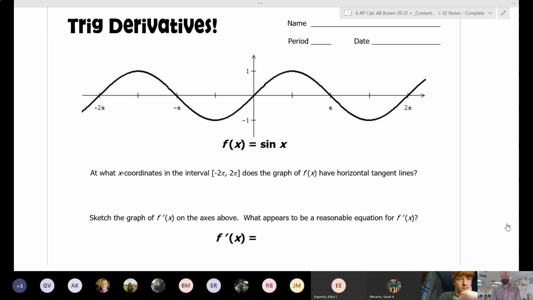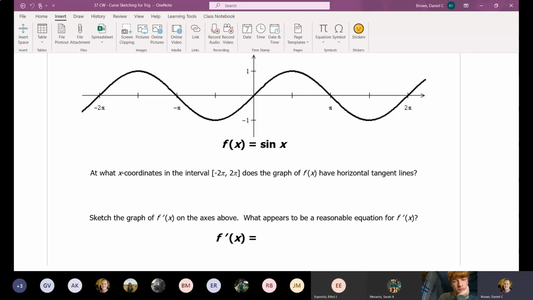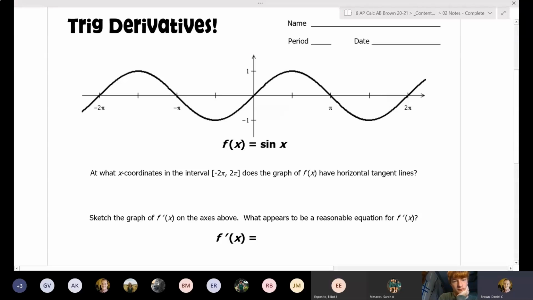For curve sketching, I did just want to review how we can go from f to f prime. So looking at this, this is the graph of sine, which is our f of x, and I first want us to be able to use that f of x to draw basically what f prime of x is going to look like. You will have 2 questions on your quiz where you have to draw a sketch of the graph. One of them is going to be from f to f prime. The other one will of course be from f prime to f.